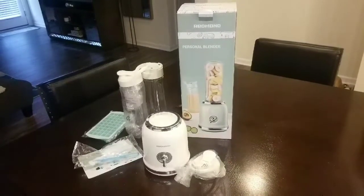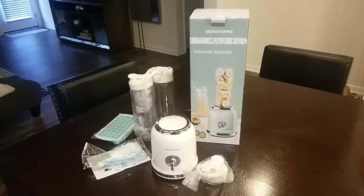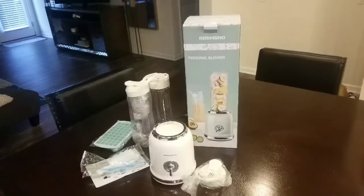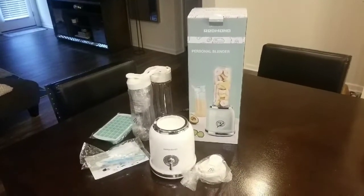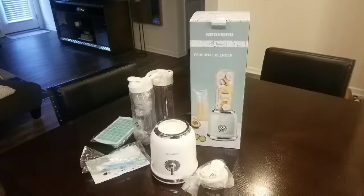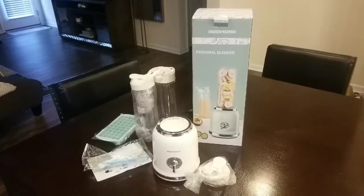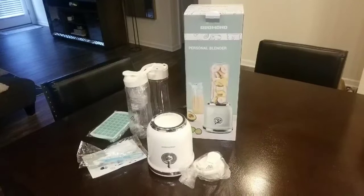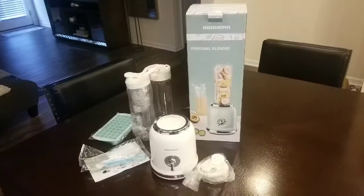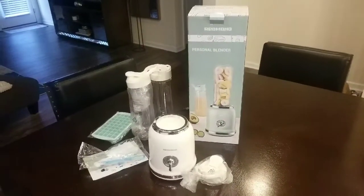She used it, said she really liked it and it blended up her drink very well. $50 was my max that I was willing to pay for a blender — if I could get it cheaper, even better — but I did want it to work well so I didn't want it to be too cheap. She got it from Amazon and it was only about $33 and some change, and it also had a 5% coupon code, so I went ahead and ordered it.